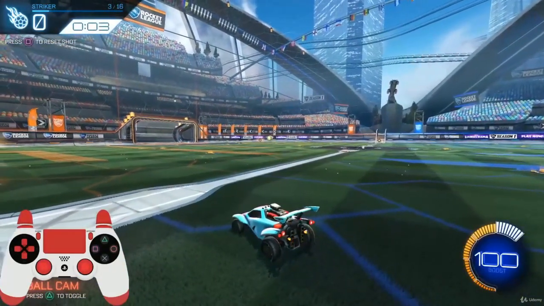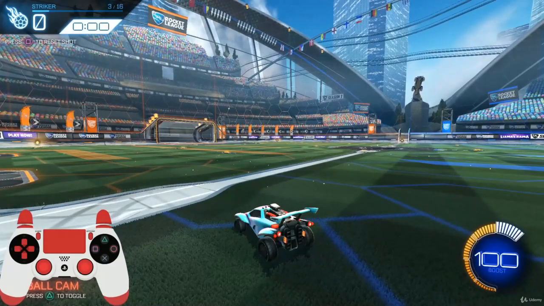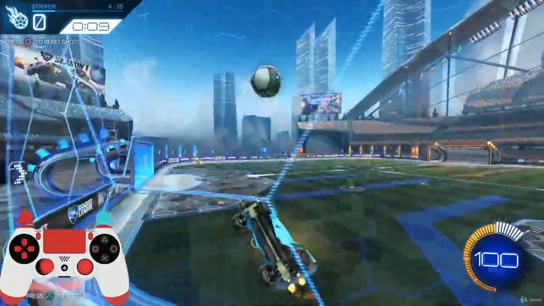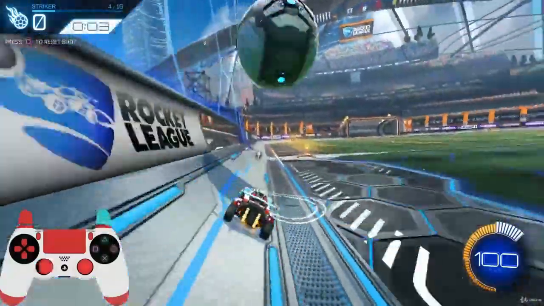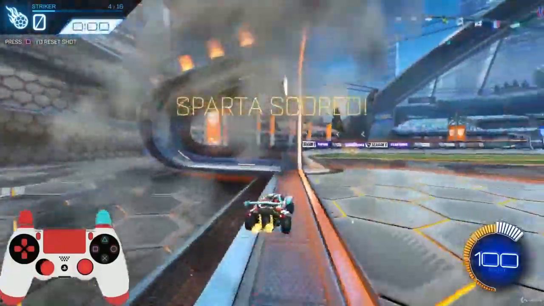This is an area that people struggle with, even all the way up into the highest ranks in the game. People will still miss the ball when it's bouncing off the backboard and miss the timing. So really put in the time, put in the effort, and you should see some very good results, and you won't be getting scored on as often if the ball ends up on your backboard.